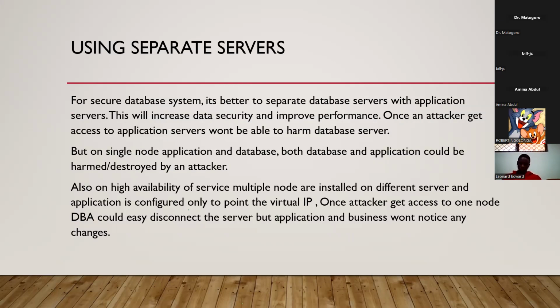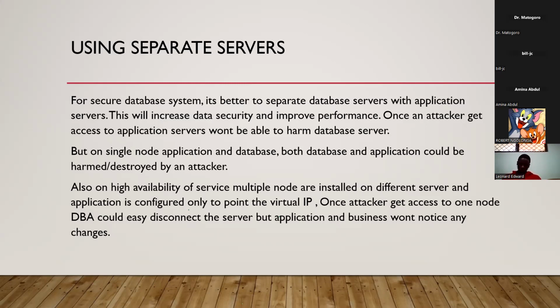But also we are saying we have to use separate servers. For a secure database system, it's better to separate the database server from the application server. This will increase data security and improve performance. Once an attacker gets access to the application server, I don't want them to be able to harm the database server. And vice versa, if the attacker gets access to the database server, I don't want them to be able to tamper with anything on the application server. But when we are using a single node for application and database, both could be harmed or destroyed by an attacker, because once the attacker gets access to one, it will be for all.